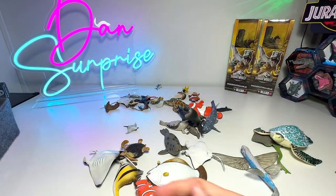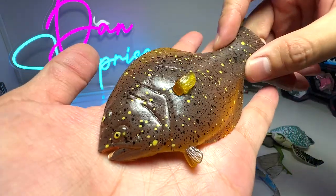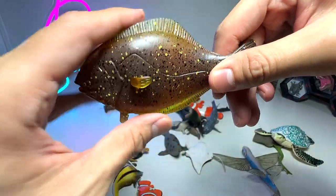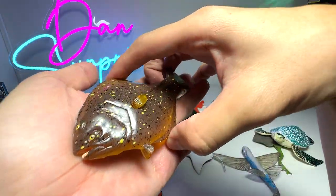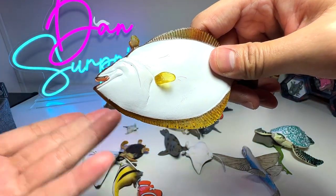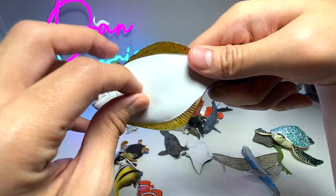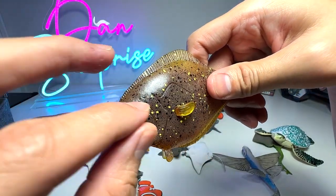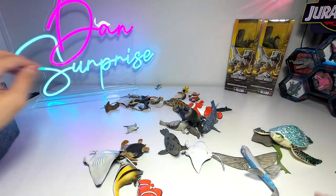Here's another manatee. Flatfish — one of my most favorite weird fish of all time. If you take a look at this fish, it has fins on both sides, but this fish is always flat on the ground. Both eyes are on one side and the other side doesn't have any eyes. And as they grow, the positioning of the eyes will also shift. It's just a very, very weird fish, but this is the beauty of Mother Nature.